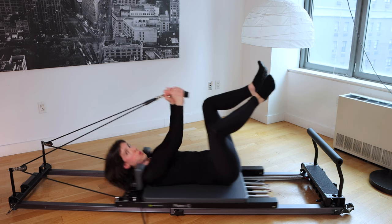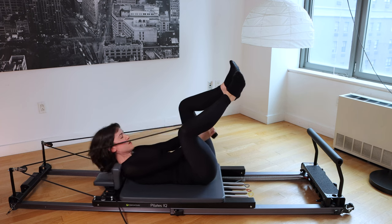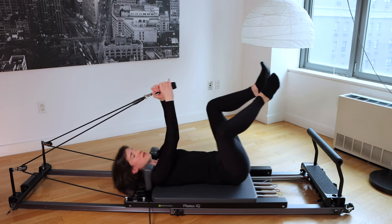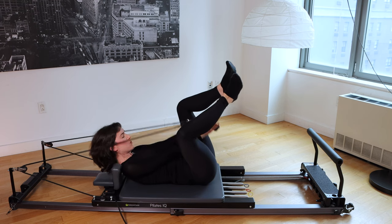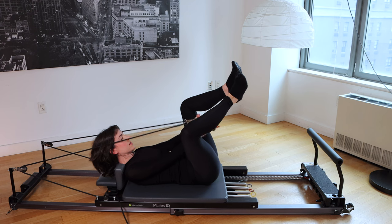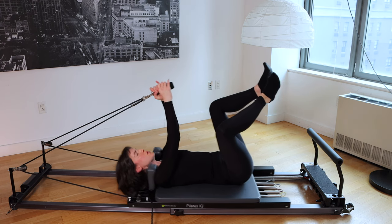Just make sure you're not yanking with momentum. If you feel like you're losing the tension in those ropes at any time, slow it down, focus on control, or maybe even add a little more spring resistance. You can add a yellow if that one red, one blue is too much. You can do one red, one yellow.